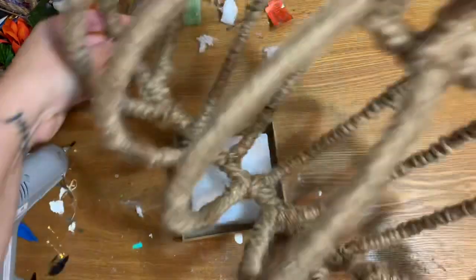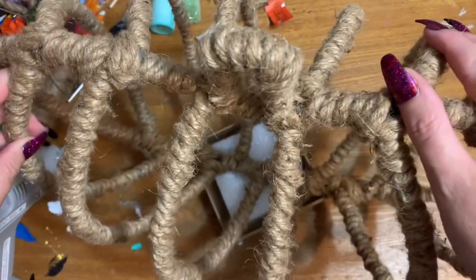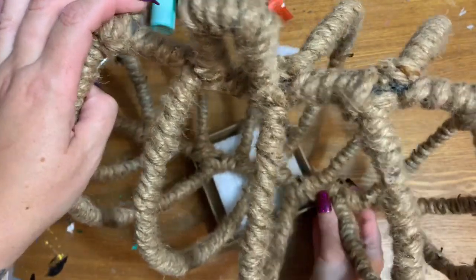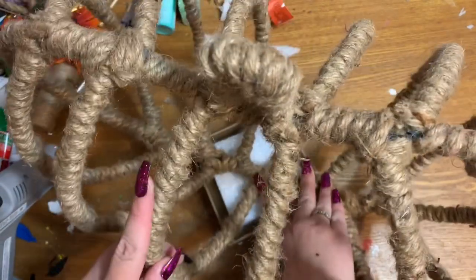And I'm just going to set this. Let me step back and take a look here. I'm trying to get it centered. Okay, like I said, I know this is difficult to see. I'm sorry. Now I'm just going to hold that down in there, and I want that glue to set up.